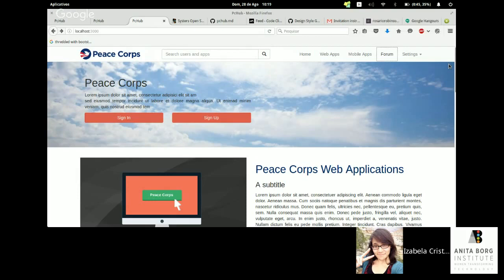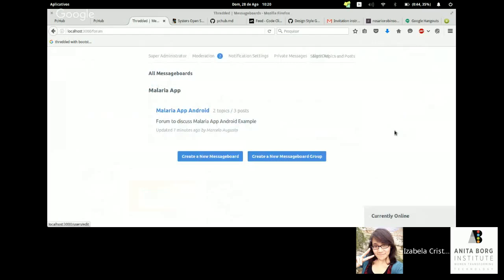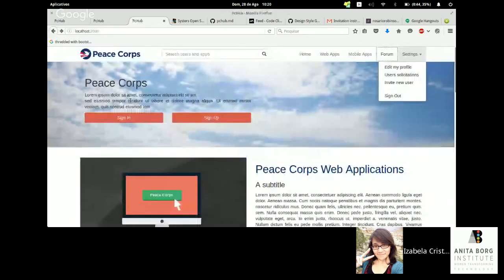The forum? Oh, yeah, because I used that gem Threaded, and it's a very new gem, so I didn't find information on the internet about this gem. So I don't like the design because I think that it does not match with the Peace Corps hub design.